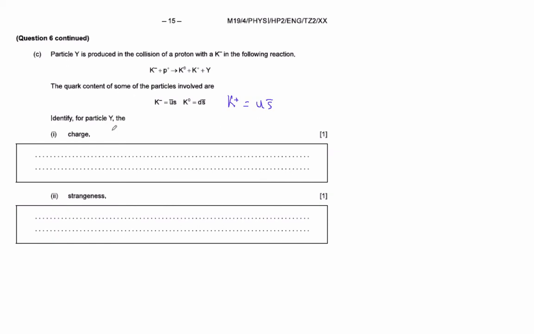Okay, so identify for particle Y what the charge is, right? Well, take a look. We've got a minus and a plus, right? So minus and a plus on this side. And then we've got a 0 and a plus, and then decide what is that? Yeah, okay. So determine what the charge is, right? Well, I think you can do that, right? A minus and a plus add to 0, so what adds to a plus to make 0, right? And then identify the strangeness of it, right? Okay.